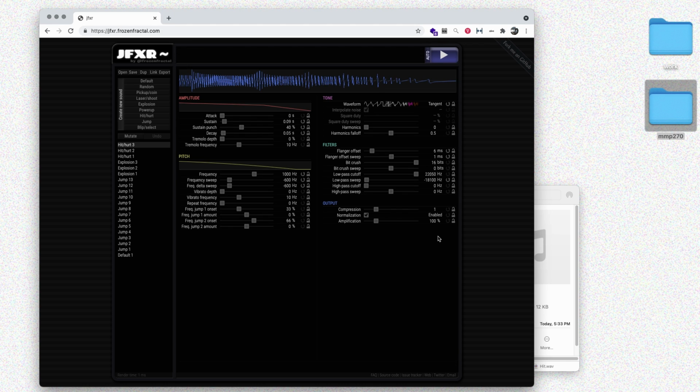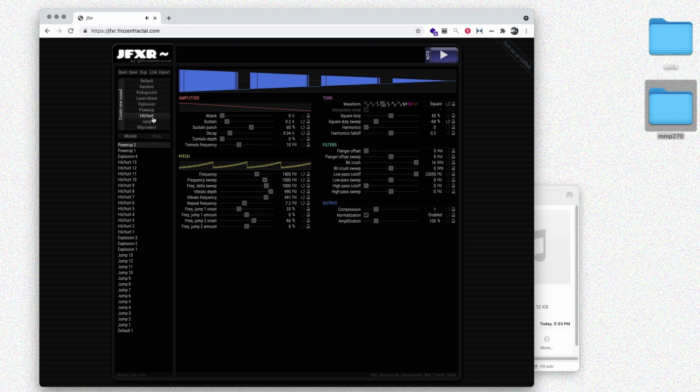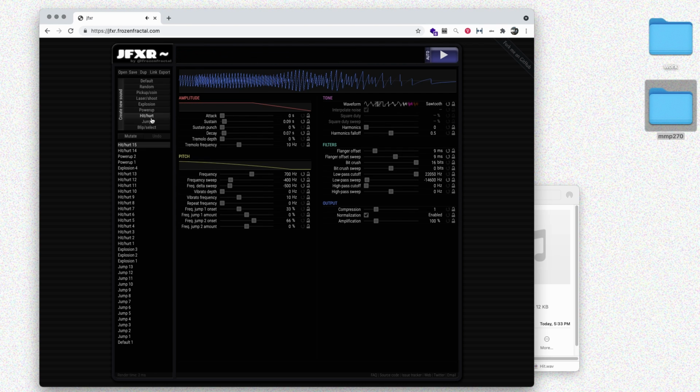Now let's make a sound for if the player hits the obstacle. So I'm going to try a couple different things for this. That sounds pretty good to me.